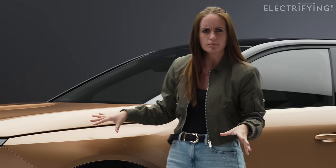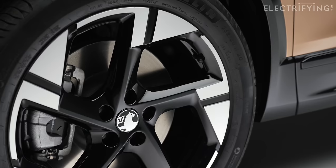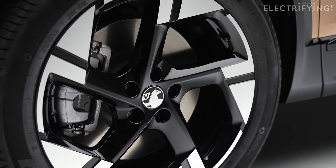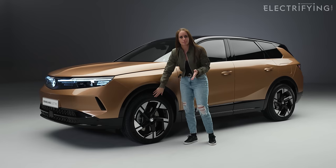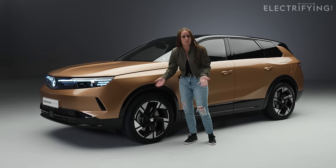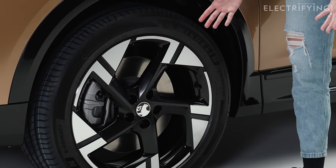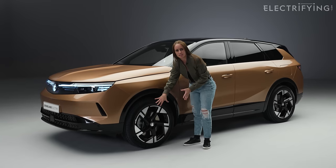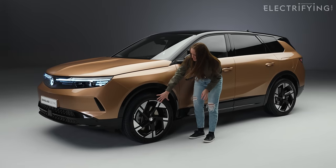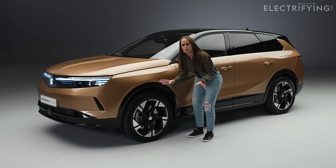Down the side there's a really nice simple design with only a couple of creases, which look really nice and stylish. The wheels come available in 19 and 20 inch — these are 20 inch, which sounds big, but you can get 18 inch on something like an i-Go these days. I also really like the wheel design: they've got that nice electric wheel look as well as gaps going through, which looks very lovely.